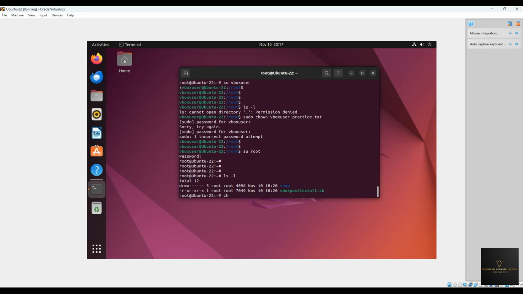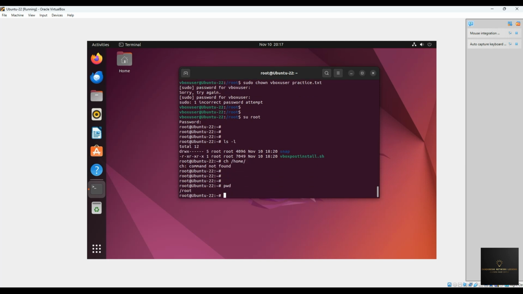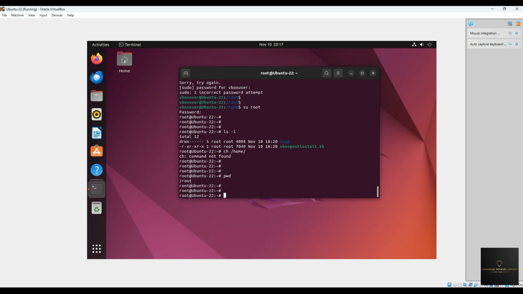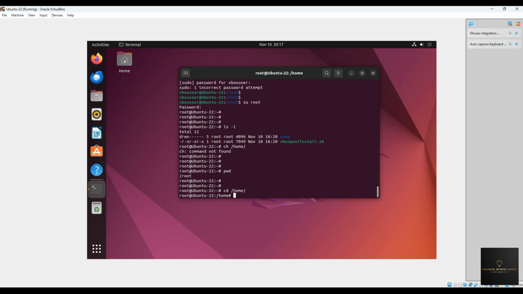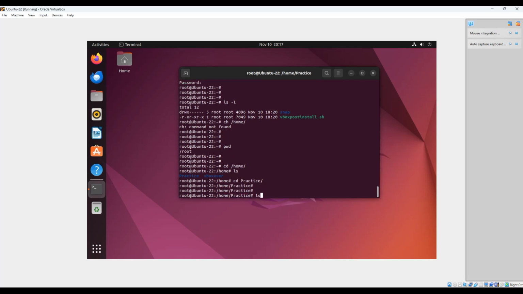Then I will go to the home directory, cd home, ls, I have the practice, cd capital P Practice and ls -l.